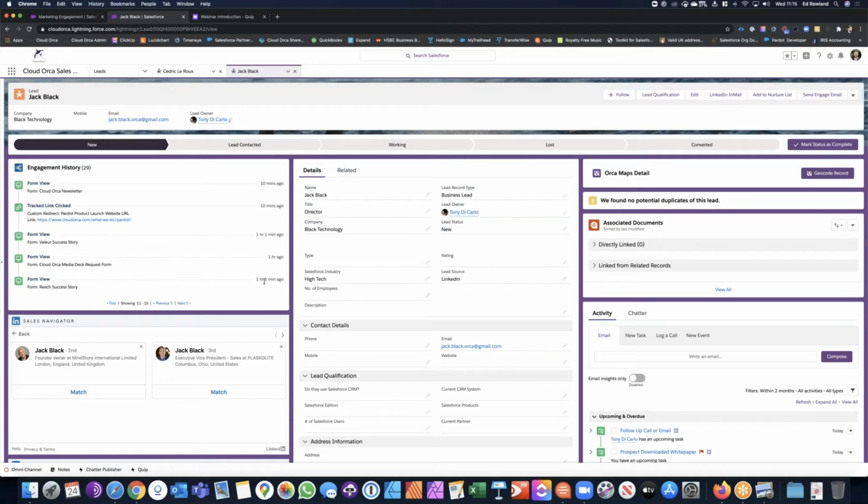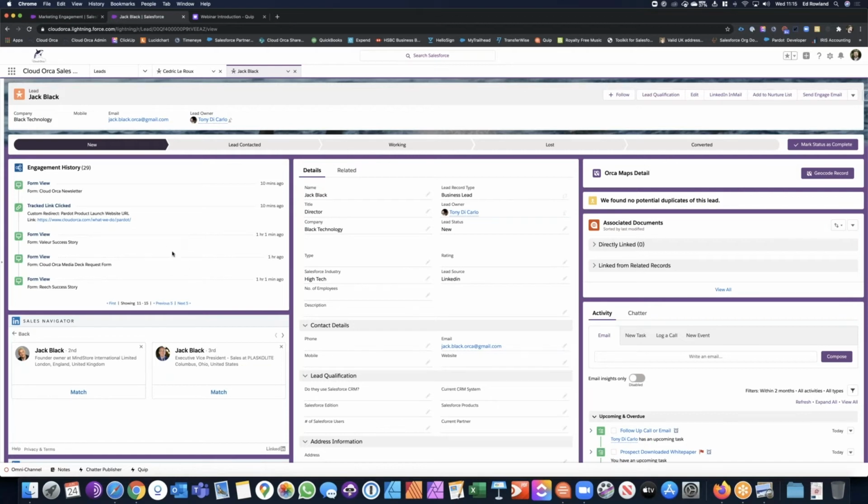So here you can see we were tracking back to an hour ago, but this could be days, this could be months, this could be a person that has been on your website and all over your different products and landing pages for many months, but they've never just given you any details. And the key thing here is we never lose that information, and we're collecting that information all the time.